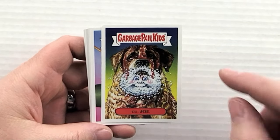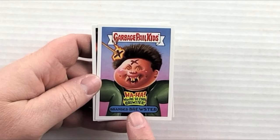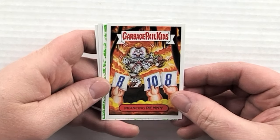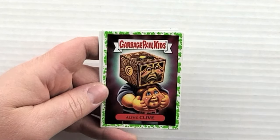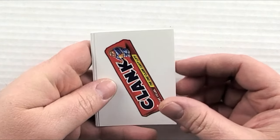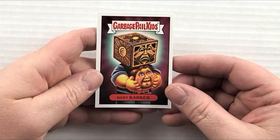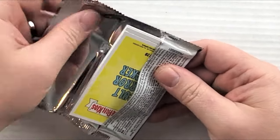Pack six: 'Kujo' — there's an old horror movie called Cujo. 'Branded Brewster' is from Fright Night — 'you're so cool Brewster!' I actually got an associate producer credit on a Fright Night documentary with that exact name. 'Prancing Penny' is Pennywise — I love the colors on that one. 'Alive Clive' has a green border. 'Clank Bar' makes fun of Clark Bar. 'Jabbed Justine' I'm not sure about. 'Andy Andy' and 'Climactic' match each other, and 'Boxy Barker' matches 'Alive Clive.'